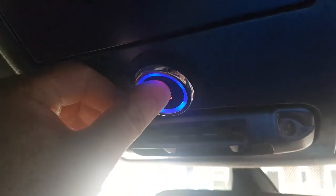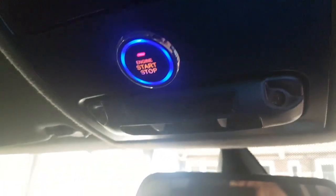All you do is you put your foot on the brake pedal. Push it in. Deactivate, push your foot on the brake again. Job done.